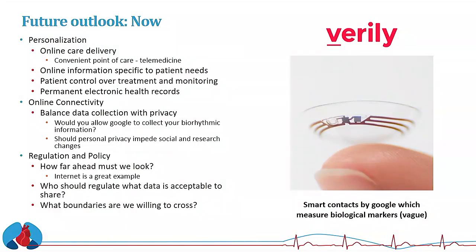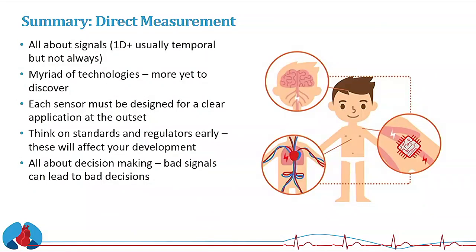And also, what boundaries are we willing to cross? So at the moment, we can put artificial hearts in people and keep them alive for 10 years. That's great. What if they need artificial legs? What if they need artificial arms? At what point does a person stop becoming a person and is just a machine, just a head in a jar? Is that okay? I don't know. So these are things that we have to genuinely consider because they're not that far around the corner, although we should not underestimate the slow-moving nature of science.